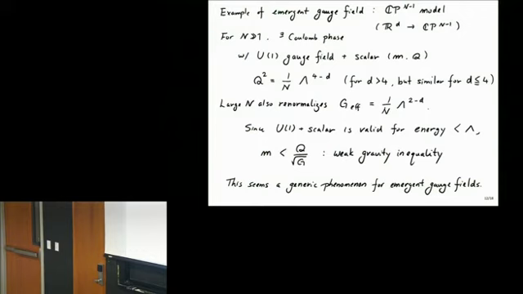In Tania's paper, isn't this just one option? This is an example of how it works. But it appears to be a generic phenomenon. If both gauge degrees of freedom is emergent and if gravitational coupling constant is renormalized by the same effect, then this type of scaling seems to be generic. And if you assume this description is valid for scale much less than lambda, then this seems to be the consequence of that.